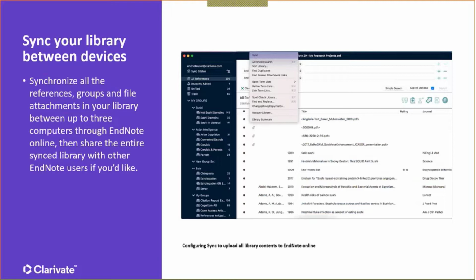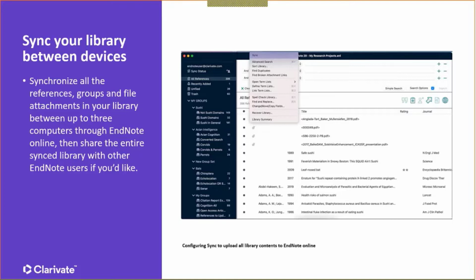You would be able to, instead of moving your library between those various workstations, set up the EndNote Sync feature on any of those EndNote installations that you've performed. EndNote would automatically, as long as you're connected to the internet, coordinate the contents of your designated sync library on each one of your workstations. So let's say that you primarily work on a desktop computer, but you do have a laptop that you travel with. You can install EndNote 20 on both of those machines with the same product key.